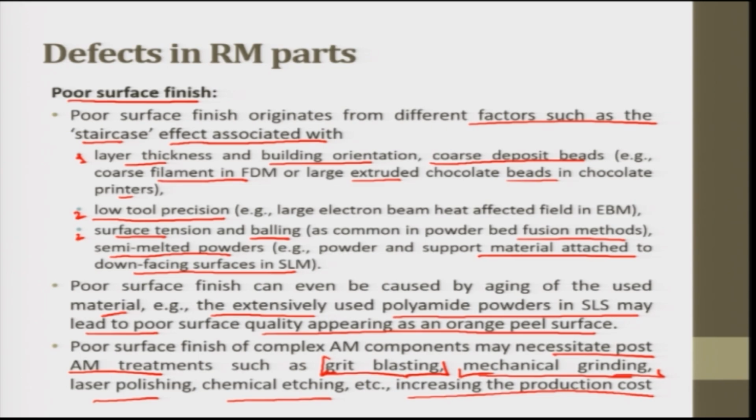But we cannot discuss all these kinds of techniques in a single lecture, but definitely we will discuss the prominent techniques which are used, and the techniques like chemical etching and laser polishing, those could be there, but those are not discussed in this lecture. So there are certain techniques which are being developed these days by various laboratories to improve the surface finish in the post processing step of rapid manufacturing.